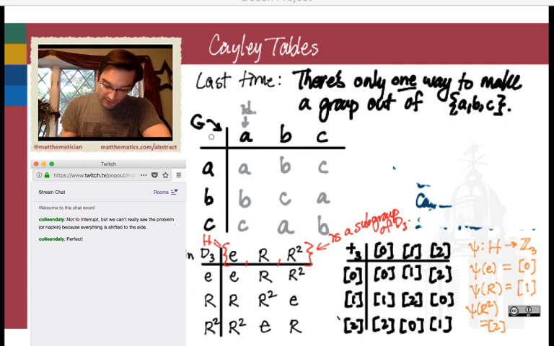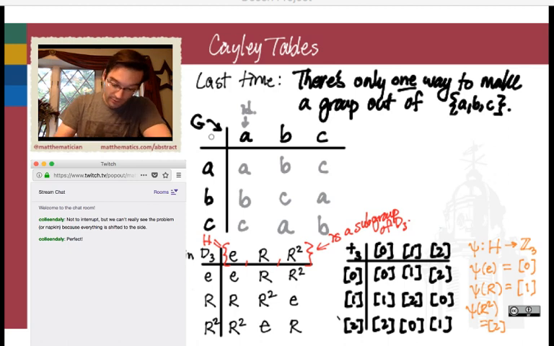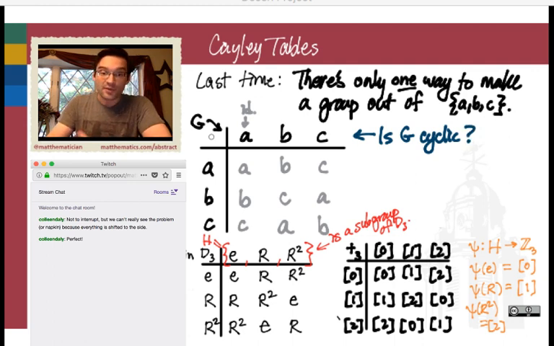Suppose for the moment that I'm wondering whether or not, and this is a definition from our next chapter, but I think it's still valuable to think about now, whether this group here is a cyclic group. So, is G a cyclic group? We know it's a group. We know it's the only group, up to our notion of sameness, that we can make out of 3 elements. We can also directly verify that it's abelian.